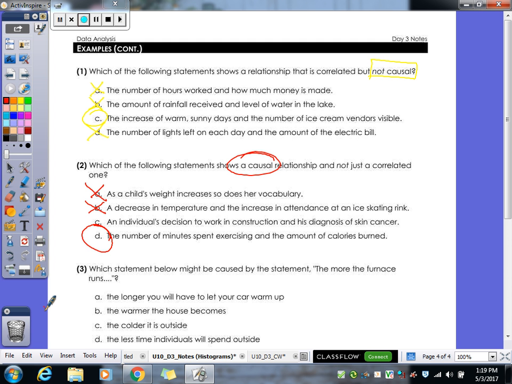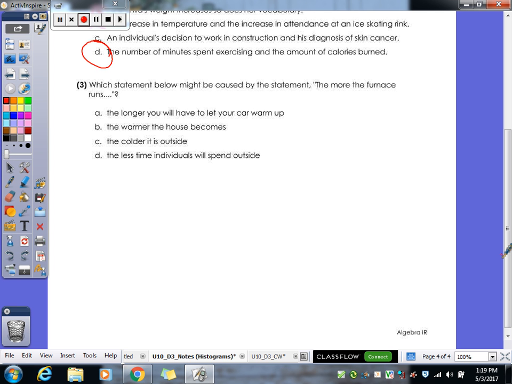All right. Number 3 is a tricky question. The more the furnace runs, the warmer the house becomes. Well, I don't know about your house, but my house has a thing called the thermostat. If it's set at 70, is it going to ever get higher than 70? No. Yeah, but it's not running it. The furnace is on. Before the furnace is on, there's more running. If it's running, it's going to make your house warmer. It's not going to stay the same temperature. Right, it's going to make your house warmer. Yeah, so the warmer the house becomes.